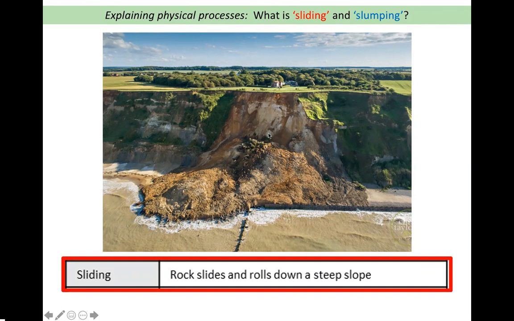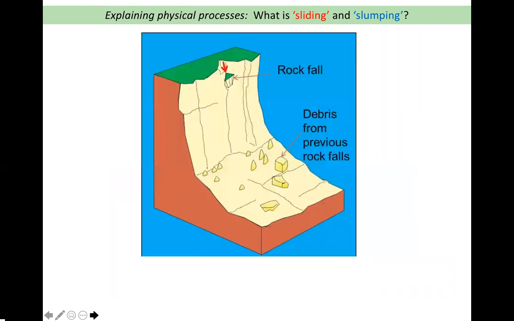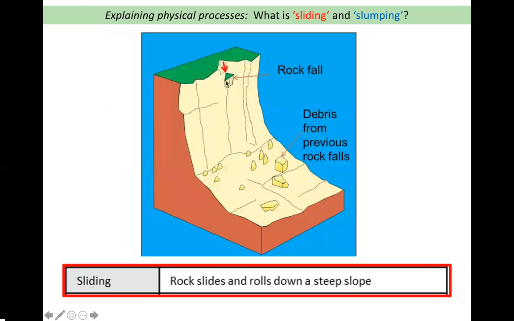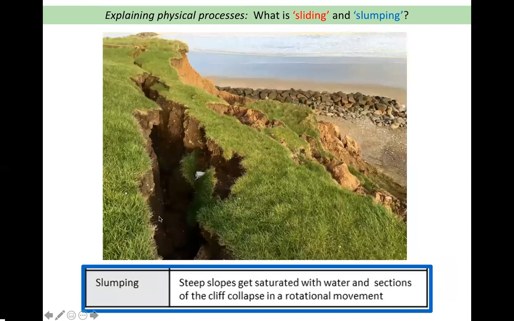So sliding is when rock slides and rolls down a steep slope. That's all it is. It could be really extreme, like this photo. It could just be a few small rocks that have fallen from the top of the cliff because they've been weakened by weathering over time or during high winds during a storm, for example. So there's a diagram to help us interpret this. Little rock at the top of the cliff, weakened by weathering over time. Maybe a bit of water infiltrating the ground at the top of the cliff, freezing or loosening this rock, freezing for freeze-thaw weathering, and then loosening the rock.